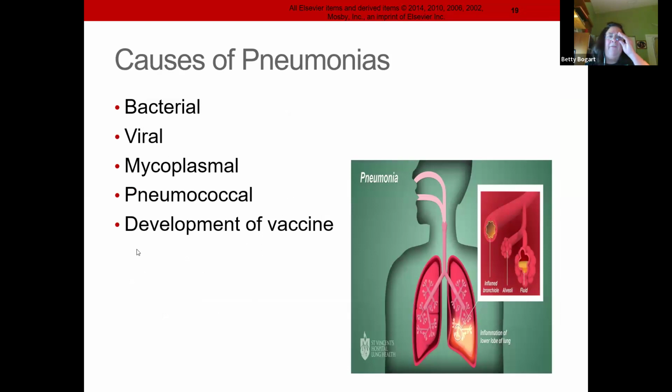Now, they do have that pneumococcal vaccine now, and we give them pretty young. And mycoplasma, again, that's usually like your 5-year-olds. And that is one that we're going to have to put on several antibiotics to take care of it. And it's usually one of those, start them on Augmentin. It doesn't work. Let's try something else.